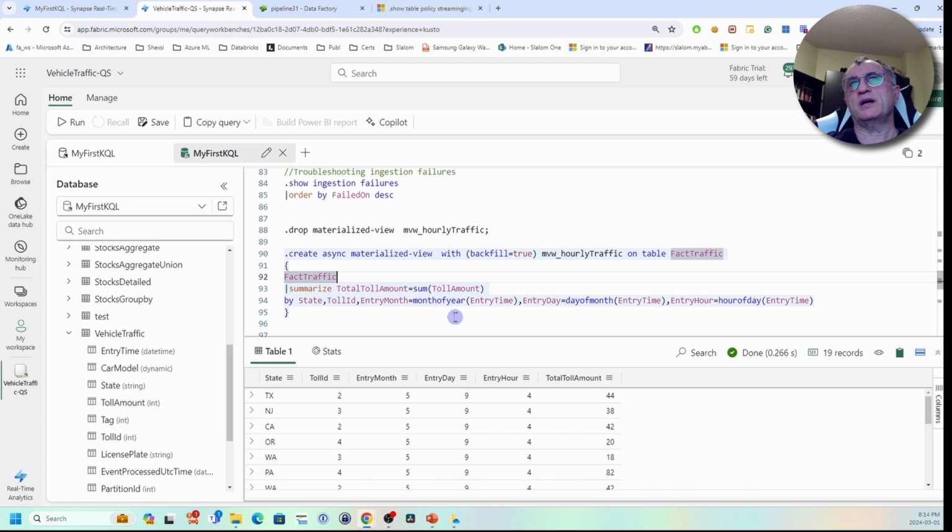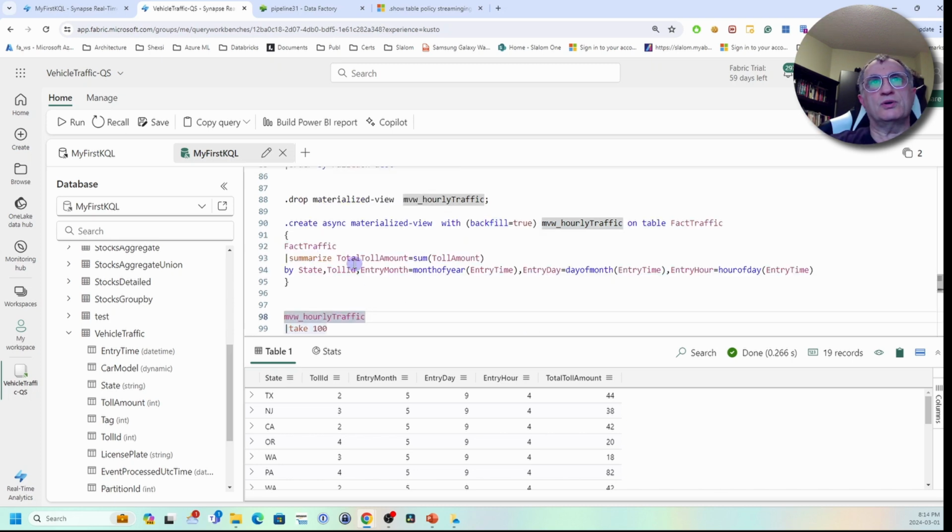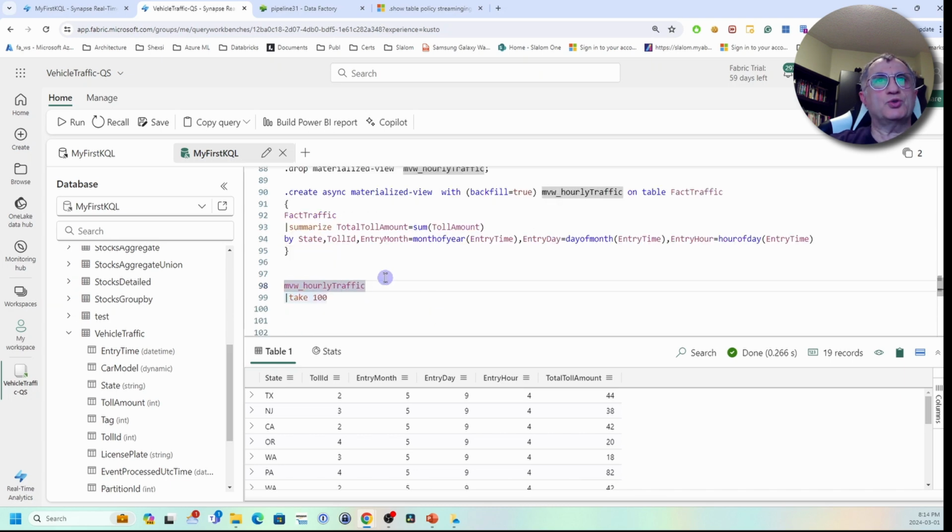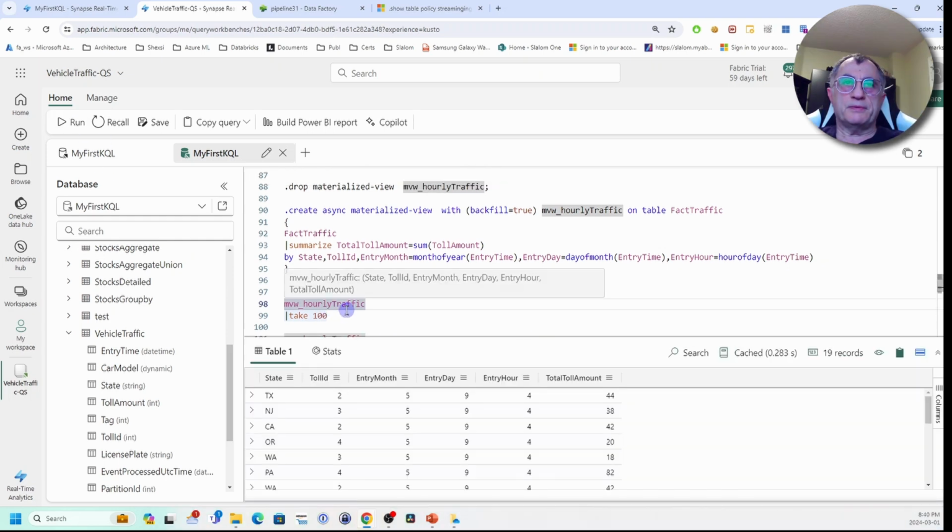As you can see, I am applying certain functions here, timestamp functions. I already created this materialized view, and now I can query this view just like any other table. So let me run this. All right, that concludes the transformation part of my demo.